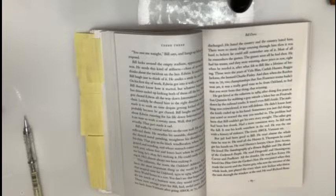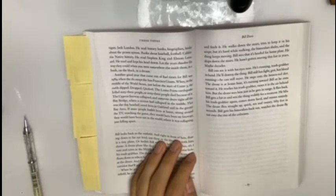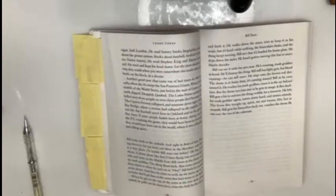Ken Kesey. He loved One Flew Over the Cuckoo's Nest. He was pissed when they made the movie and the native guy, who was the narrator of the whole book, just played the crazy, silent, stoic Indian who threw the sink through the window at the end. He read Richard Brautigan, Jack London. He read history books, biographies, books about the prison system, books about baseball, football, California native history. He read Stephen King and Elmore Leonard. He read and kept his head down, let the years dissolve the way they could when you were somewhere else inside them, in a book, on the block, in a dream.